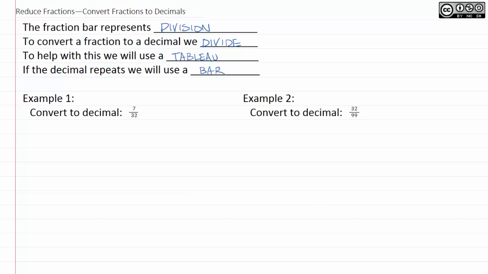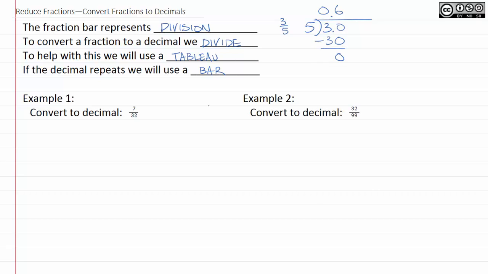First off, before I get to the examples that you see in your Emporium workbook, I'll show you an example of what I mean by numerator over denominator or top divided by bottom. If we have a basic fraction like, say, 3/5, all I have to do is set up a tableau, and the bottom will go on the outside. And I'll just set up my bar here. We put 3 there. 5 doesn't go into 3, so we're going to need another 0 here. So we'll just put a decimal point and a 0. 5 goes into 30 6 times, and 6 times 5 is 30, so subtract 30 and you get 0. Very easy, should be pretty familiar to most of you.